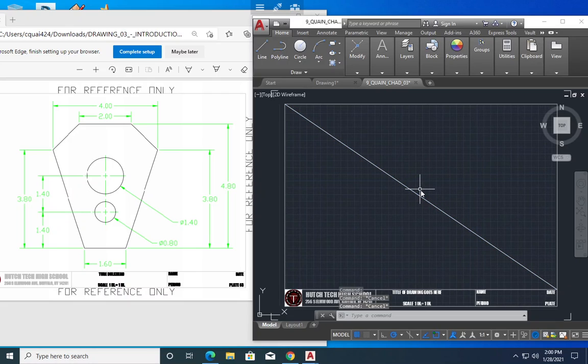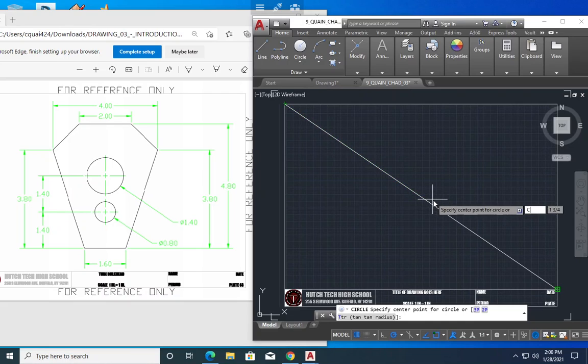I'm going to hit escape 2 times just to get myself out of that because I don't really need that right now. So what we're going to do now is look at creating this circle here. Let's just start right in the middle of our object and work from there. I'm going to go into the circle command, and we're going to create a circle from the center of this line. You're going to notice that AutoCAD only gives me the option of an endpoint here and an endpoint here. So I'm going to try putting in a command.